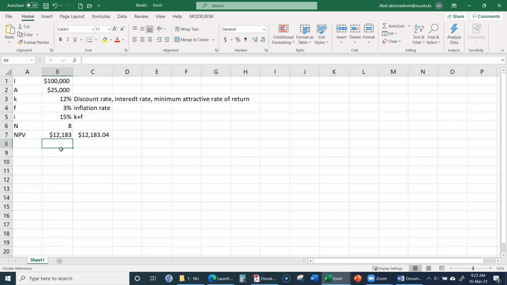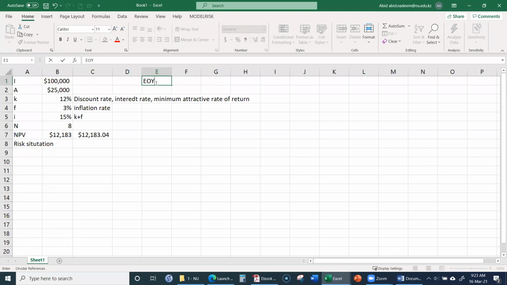However, in the risk situation, the things will not be exactly the same. Maybe they will be much different. So let's now see what the risk situation is. In the risk situation, what can happen is that each year you may not get an annual benefit like $25,000. The situation may not be as simple as we have presented.